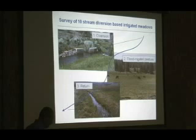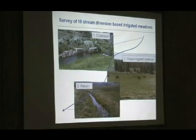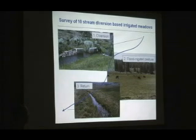We'll start with a system up a little higher in the mountains. Real common in places like the Upper Klamath, the Upper Southern River, over the east side of the Sierra Nevada, are stream diversion-based irrigated meadows. We've got a stream flowing along, somebody's got a diversion on it. It diverts water out into a ditch along the top of a field, floods out over it, irrigates it. Water comes back and eventually goes back to the creek — sometimes in one spot, sometimes all along the creek. This is a real common type of irrigated pasture system at 3,000 to 4,000 feet elevation in about a valley.